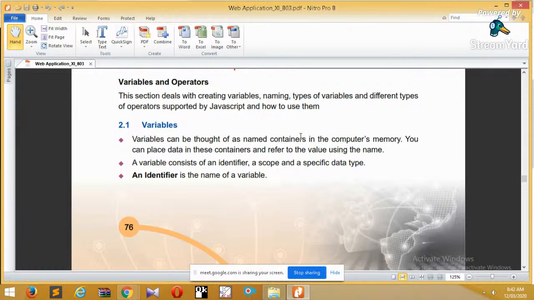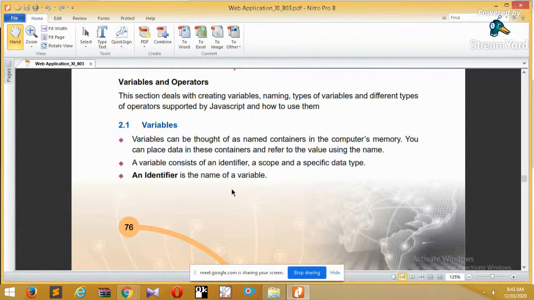Likewise, when we want to store some value, a calculated value or any data, at that time we have to take some name, a simple name. Those are called identifiers or simply variables. So a variable is called a named container in the computer memory.